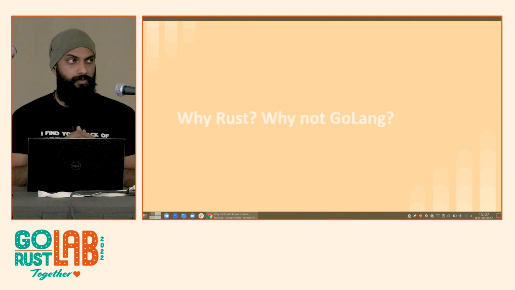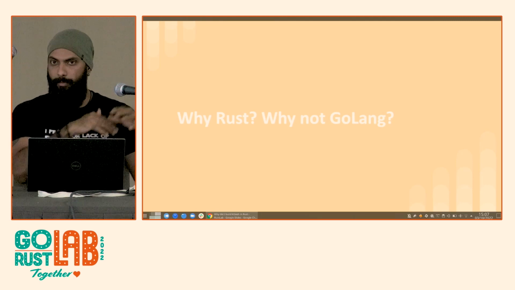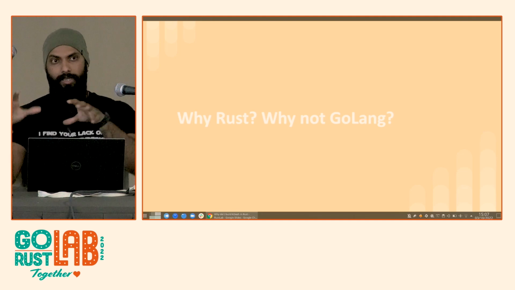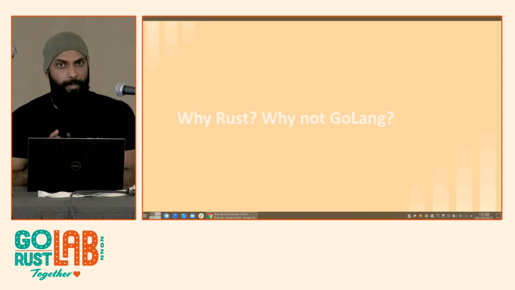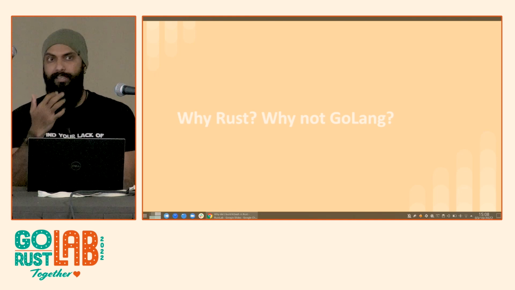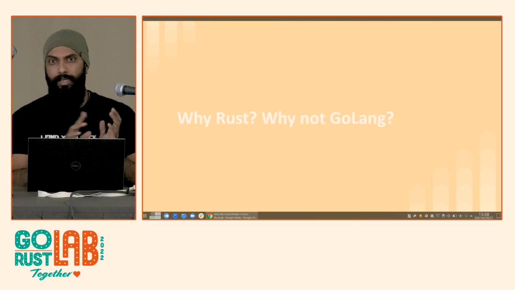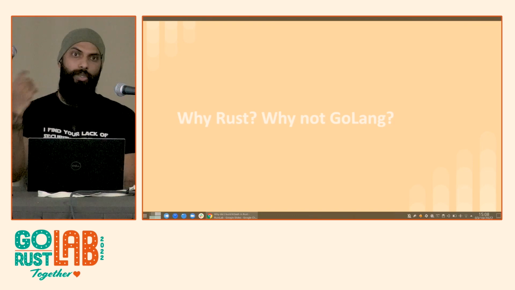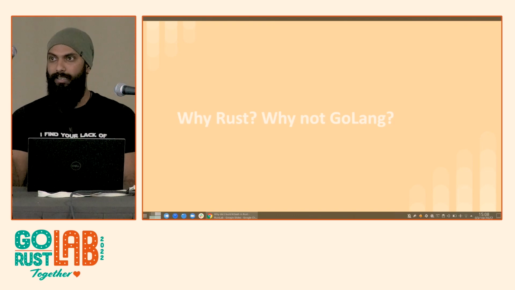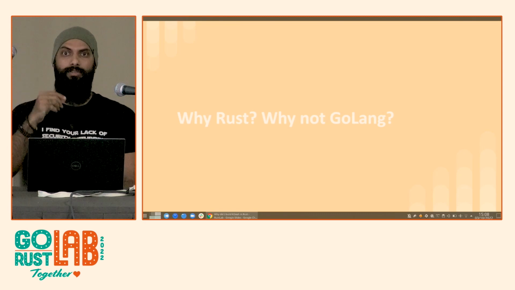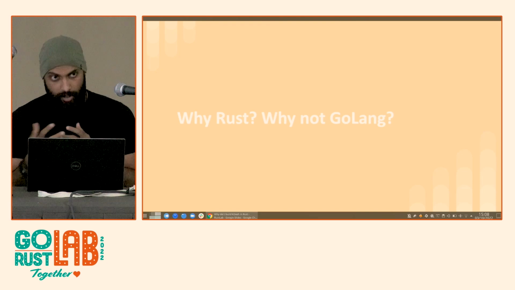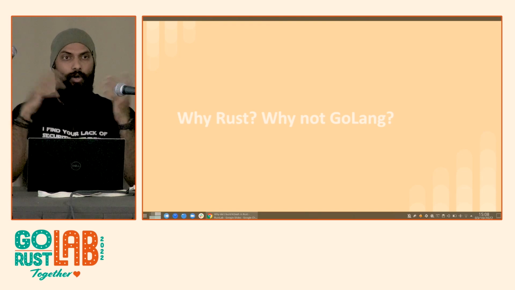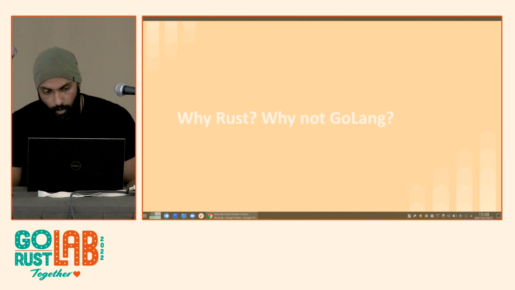Where I do see value of Rust is Kubernetes projects like sidecars, proxies, log aggregation or observability in Kubernetes clusters. So whenever you're putting something in a cluster along with your actual application as a sidecar, then I think writing that in Rust can make a difference in terms of how much you're going to spend overall. If you're going to attach a sidecar to all your pods in Kubernetes, wouldn't you rather have it in Rust, where it is going to take as minimum resources as possible, than in Go? Because it is going to add up your overall cost, right? So that is where I would choose Rust over Go.